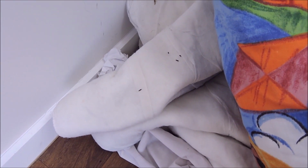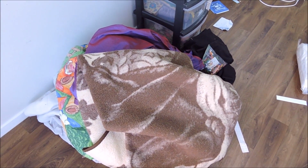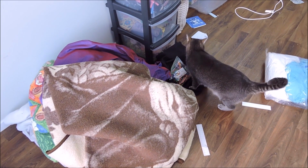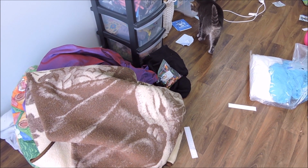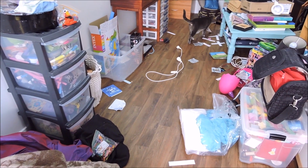Oh guys, I'm so worried about what I'm going to find, because that looks like mouse poo. I'm a bit scared that there could be a mouse in here. Although, can they get under doors? Ooh! Yuck, I'm freaking out. Oh, I don't even know what to do with all these old blankets. Maybe he will find the mouse for me if there is one. To be honest, he could have brought it in here one day if the door was left open.